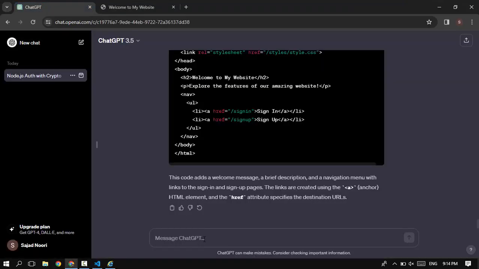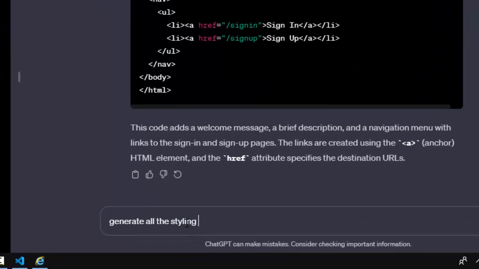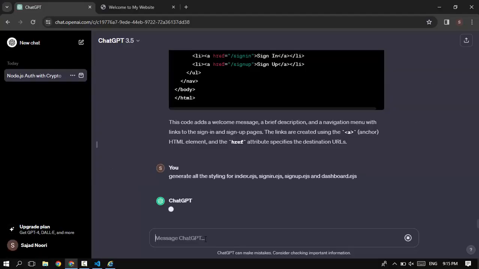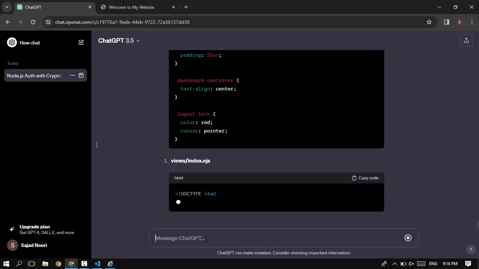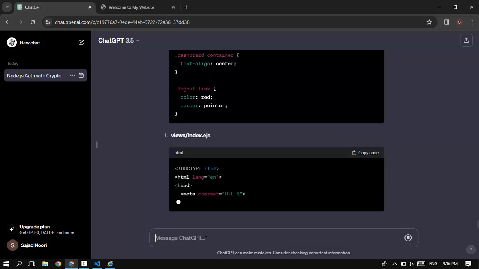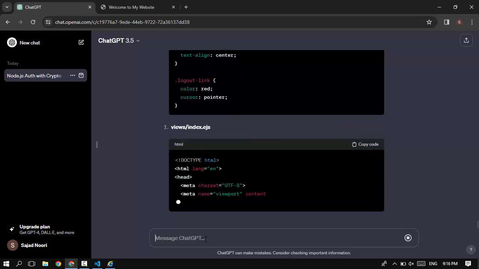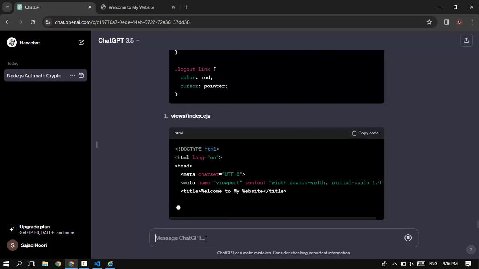I'm gonna also ask to generate the styling for this. So I say, generate all the styling for index, sign in and sign up, and dashboard. Again, it generates these codes. It's really good that ChatGPT does these jobs.